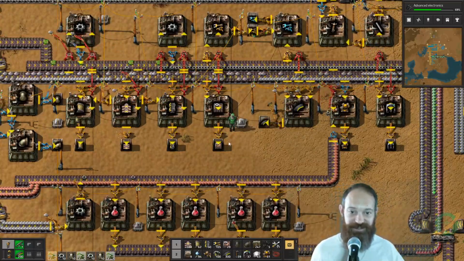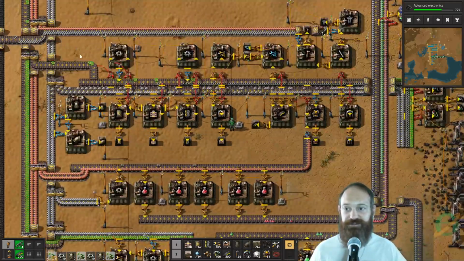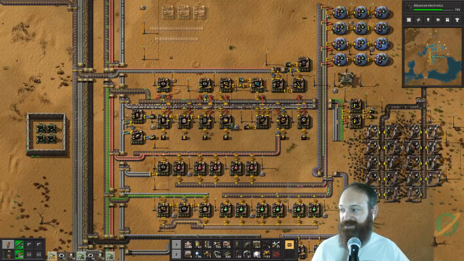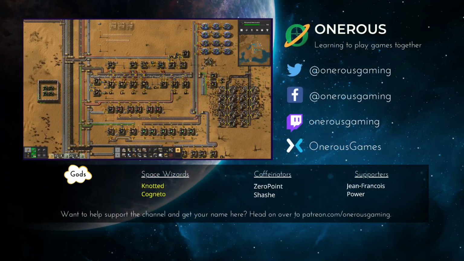We just keep focusing on the next thing, and it puts more strain on our resources. As you can see already, the iron is struggling with what we've just put in, and so on and so forth. But that is Factorio, and that is why we love it. And that's why I love it, certainly.